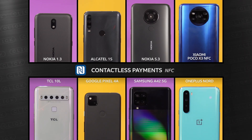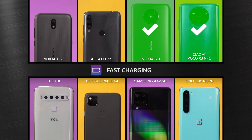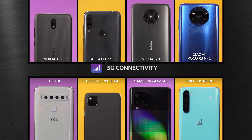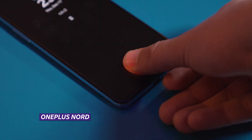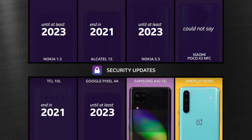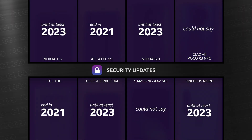Let's talk about features — what do you lose to keep the costs down? The two cheapest phones don't have NFC for contactless payments. None of the phones have wireless charging, although some of them do have fast charging so you can top up your battery quickly. Sometimes paying a bit extra gets you a newer technology or something a bit fancier: the two most expensive phones can connect to the new 5G phone networks. And while all but one of the phones had a fingerprint reader, the Samsung and OnePlus phones had it embedded in the screen. I also want to touch on software updates, because buying a cheap phone shouldn't come at the expense of your security, so I asked all these companies how long they intend to provide security updates for these devices.